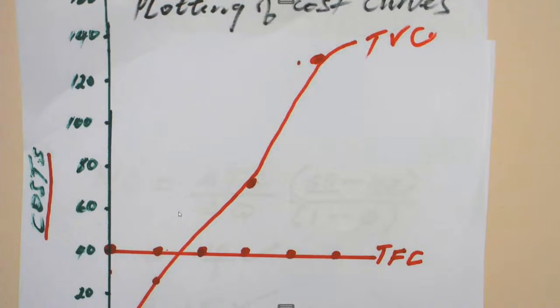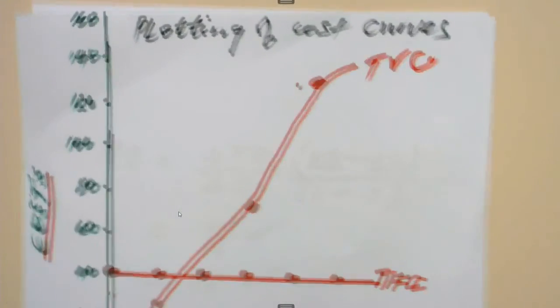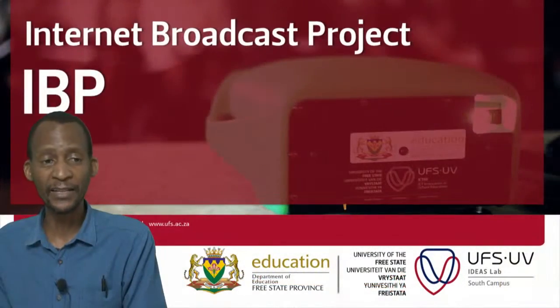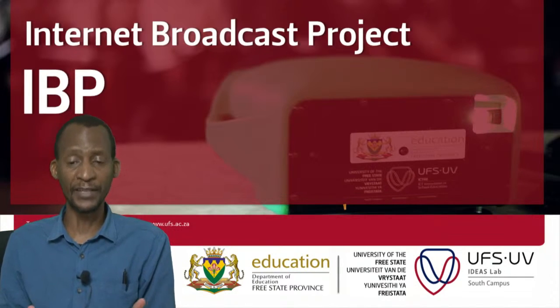Can you see that? Can you see this? This is how you plot your cost curve. Then you can do the rest. Remember, this information is so important. You're going to apply it in grade 12 when you do microeconomics, right? So let's continue. Before we continue, I think I would like to take a few minutes break, and when we come back, we'll continue to look at some of the cost curves that we have here.